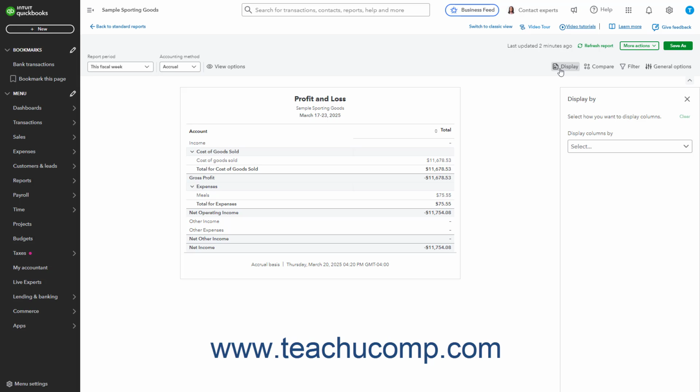To add columns to the report by which to view the totals for each row in summary reports that show an aggregation of values, or totals, select a choice from the Columns dropdown in the Classic view or the Display Columns By dropdown within the Display pane in the Modern view.